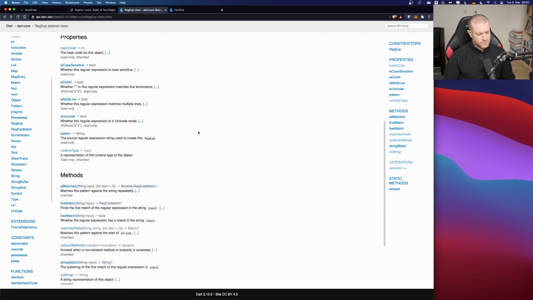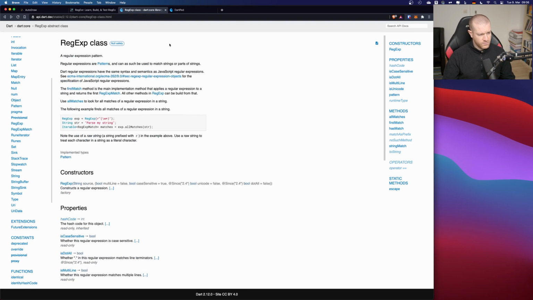Cool. Okay, so we'll do an example and we go step by step. And as I said, if you want to go deeper and see all of the regular expression and you want to do some crazy things, just Google for regular expression. You can use either the Dart or the JavaScript one. Okay, cool. Let's do an example.